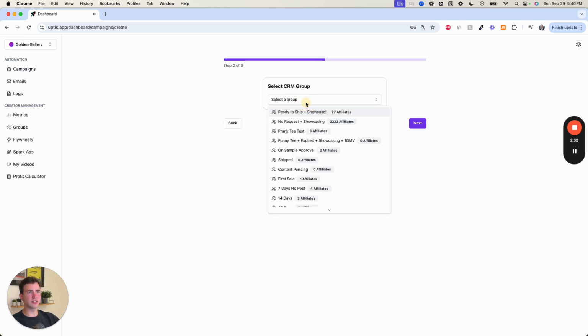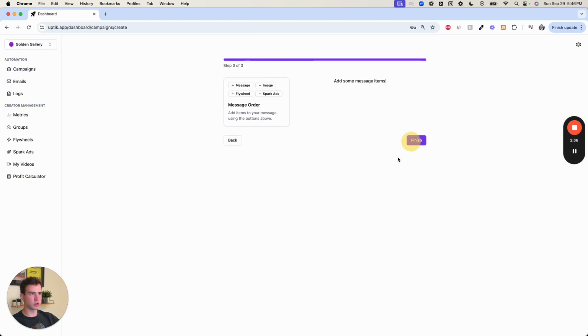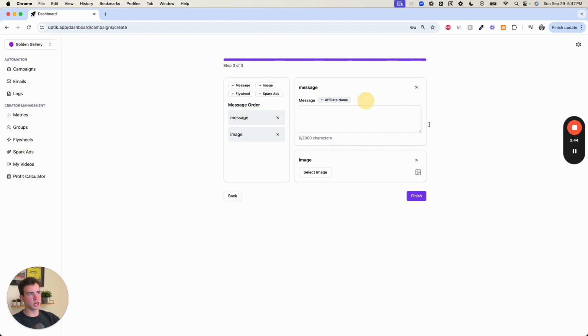Now we'll be able to select that CRM group that we made over here on sample approval. Okay, now we can customize the message order of which we want to send them. So we can send them a few different things. We can add a message and an image, right? We can also add the flywheel or Spark ads. We'll go over those later. We already went over flywheel, but that'll be on the shipped message.